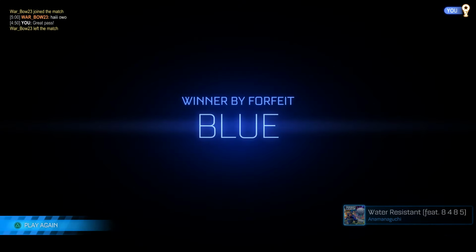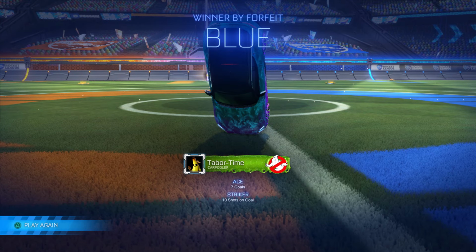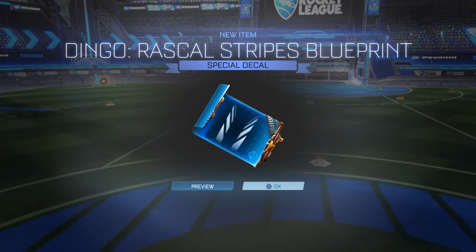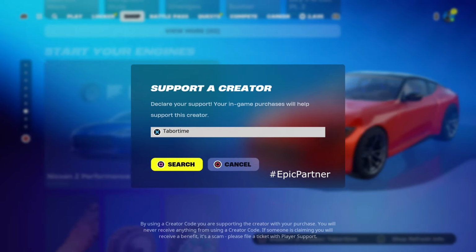So there you go. That is the Nissan Z Performance. It's really clean looking in Rocket League and it's got some really cool reactivity in Fortnite. And overall, it's a really sweet car. I just wish they didn't put the collab price on it and they made it maybe $1,500. So there you go. That's all there is to it.